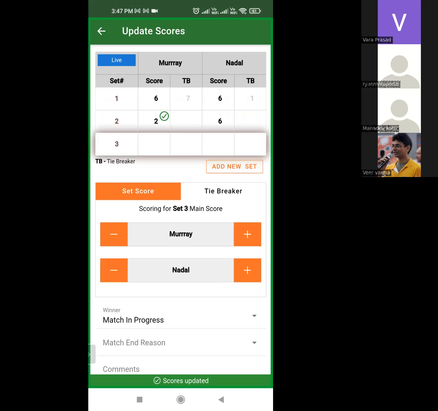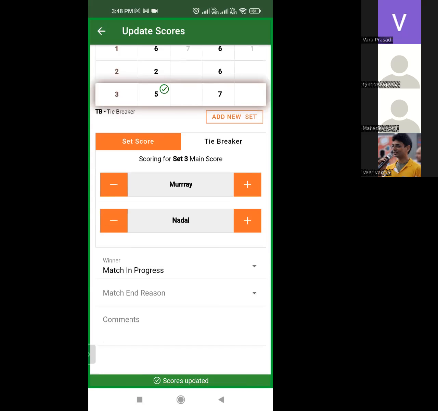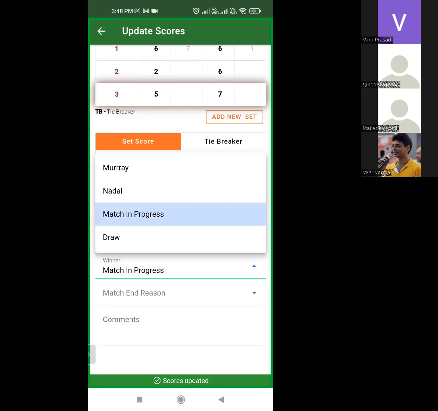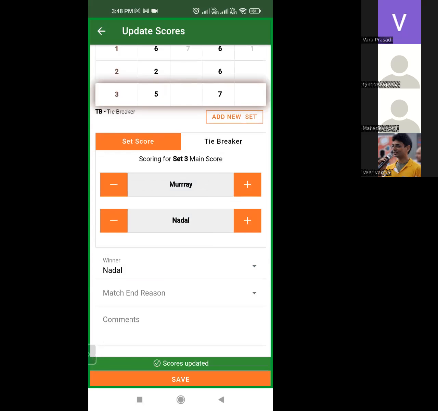And then let us say if it's a best of 3 sets, then obviously it's already over. But let us say it's best of 5 sets. Oh, sorry. So first set was won by Murray, second set by Nadal. So let's say it's a best of 3 sets. So the final set, and let us say Nadal has won this 7-5, for example, right? So you have the chance to do the scoring here. And now it's all over. So now the match is won by Nadal.